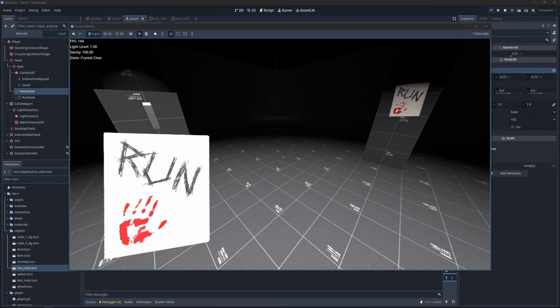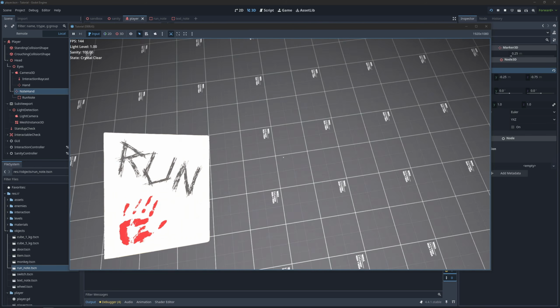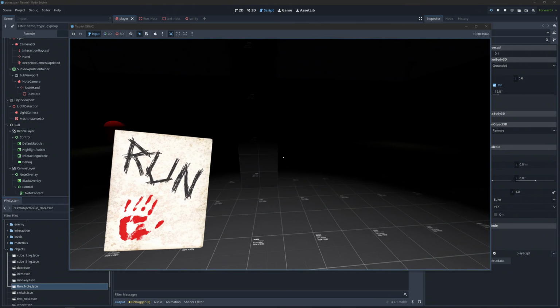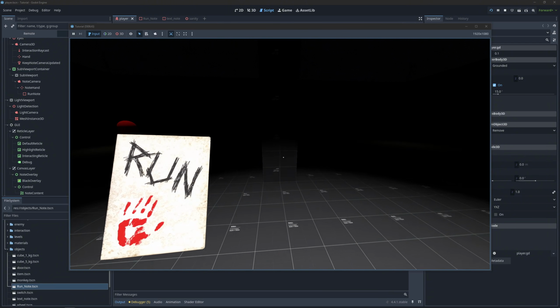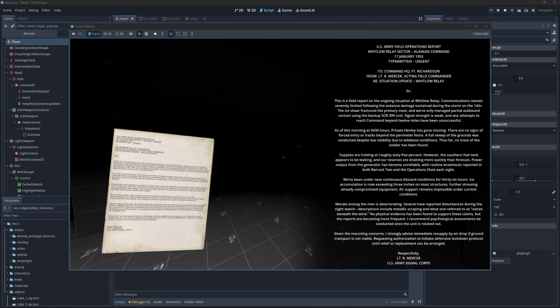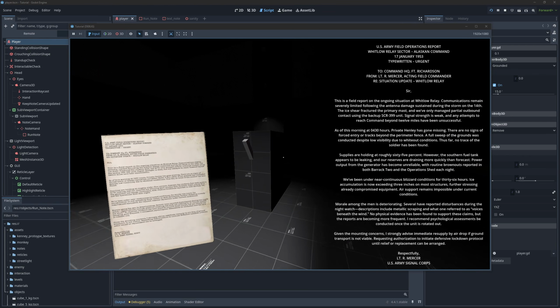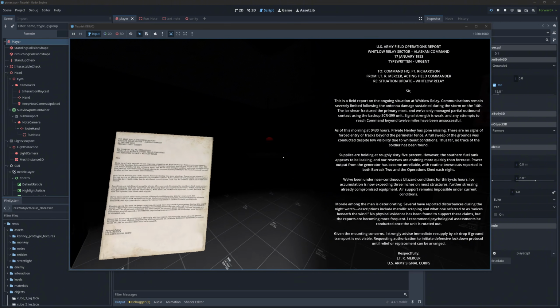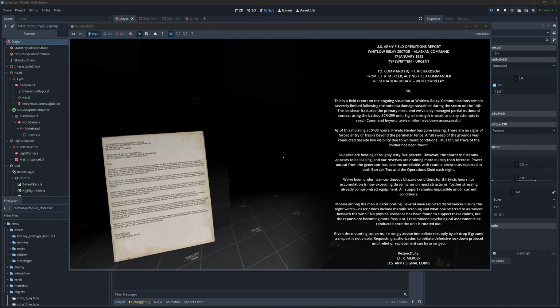We will then expand on that system such that the note will go into the player's left hand and they can walk around with it. We will make the note tilt and sway based on the player and their camera movement. Finally, we will add a black overlay to the right side of your screen and allow you to write the contents of the note in that space. This will allow you to build lore for your horror game.